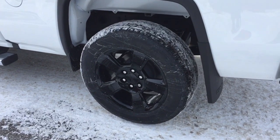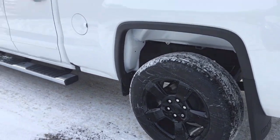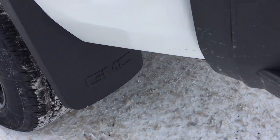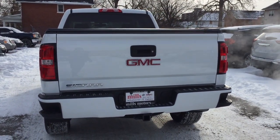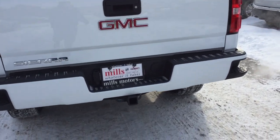Check out those beautiful 20-inch painted black aluminum wheels. You've got Continental all-season tires and wheel locks installed. There are also GMC-branded mud flaps. Checking out the rear profile of the truck, you'll find corner steps on both left and right, along with hookups for trailer and hitch — the trailering package is already included and ready to go.